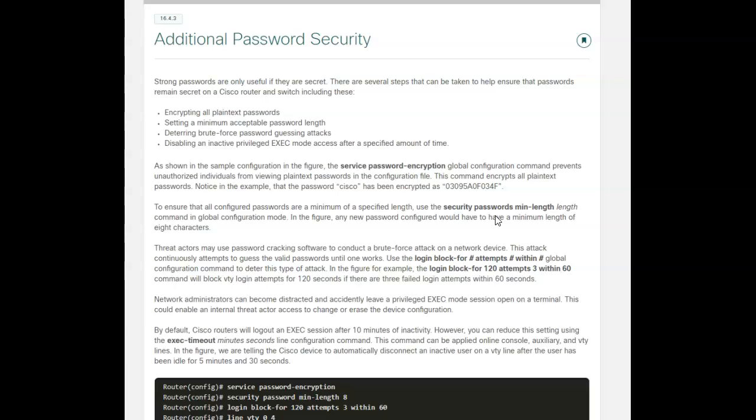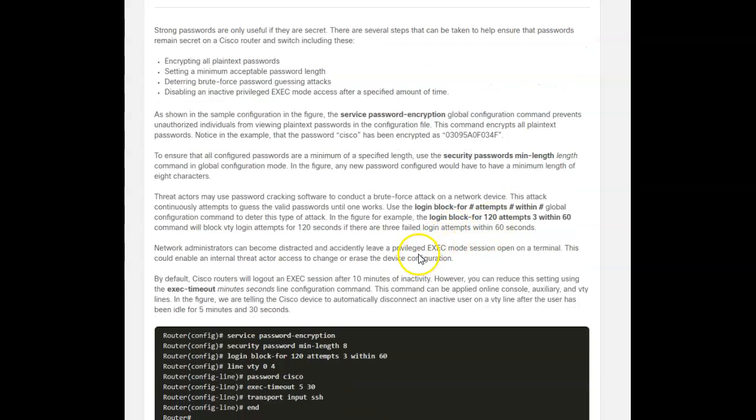There's a global command that encrypts all your passwords, and that's service password-encryption. All the passwords you enter in here all get encrypted. It may not be the strongest encryption, but everything is encrypted.